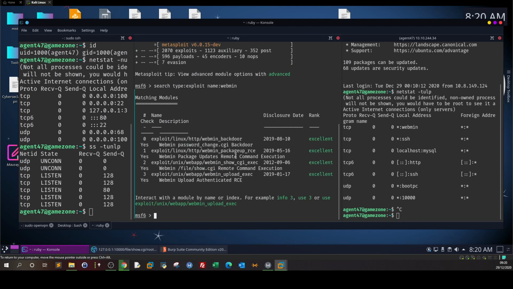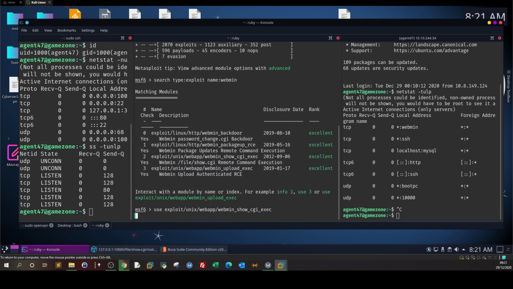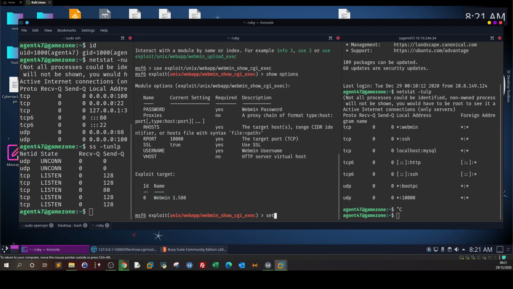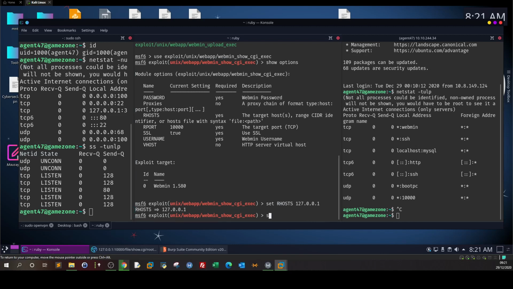Right, this is the exploit. So take this, use it, and show options. Be careful to set all hosts to be local hosts. Set our port to 10000, that's right.